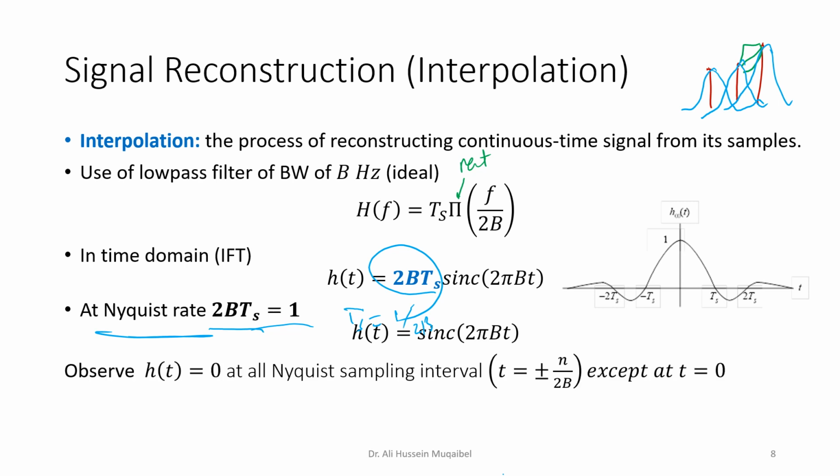Now, observe that this interpolation function is going to pass through 0 at all other samples, which means they do not change other samples, but they give you the sample of interest, and they help you to find the interpolation values. They don't affect the other samples because they cross 0 at multiples of the sample location.